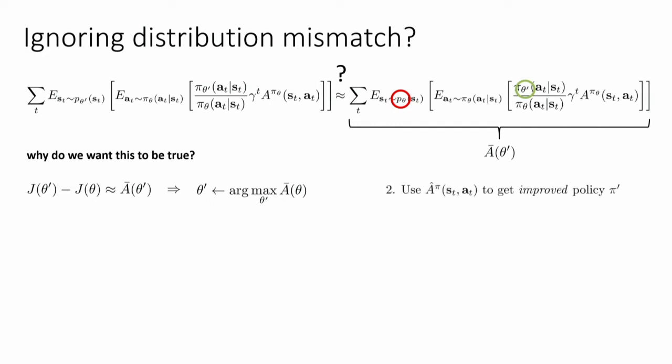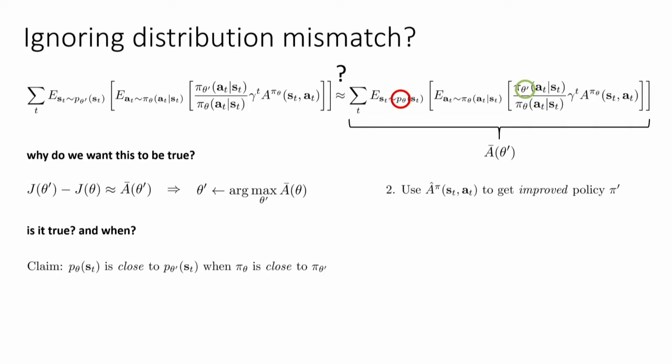And that would basically be the policy iteration step, the improvement step in policy iteration. So we really, really want that to be true. So is it true, and when is it true? My claim is going to be that p_θ(s_t) is close to p_θ'(s_t) when π_θ is close to π_θ'. That sounds a little silly at first. If I do the same thing, I end up in the same states. That almost seems obvious.